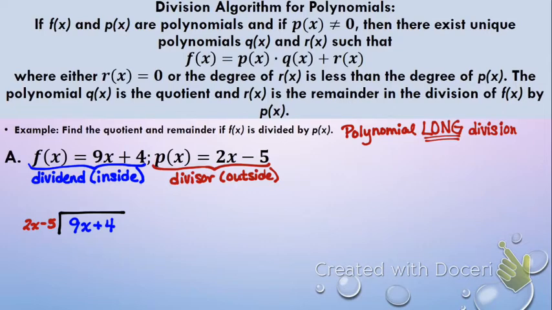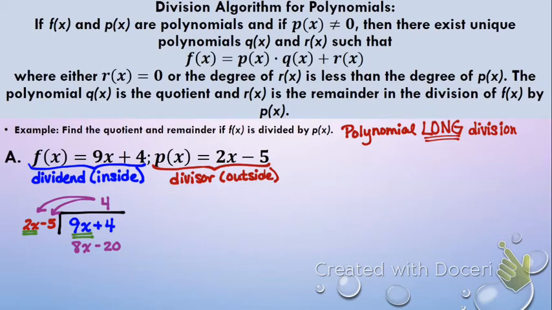And then just like when you learned how to do long division in elementary school, we want to figure out how many times does 2x minus 5 go into 9x plus 4. And we usually only really pay attention to these first pieces. I want to know how many times does 2x go into 9x? How many whole times can 2x go into 9x? 4. So I'm going to put 4 up here. And then I take that 4 and I distribute it to both pieces of my divisor. So I would have 8x minus 20.